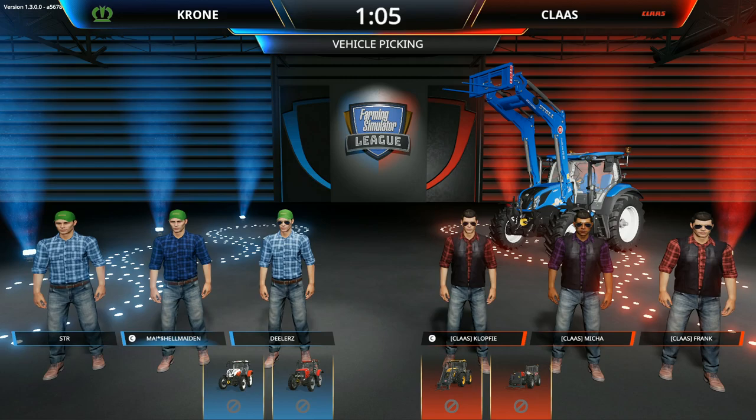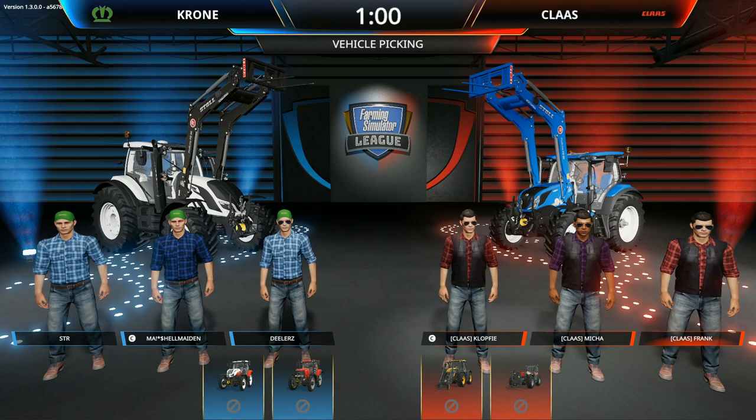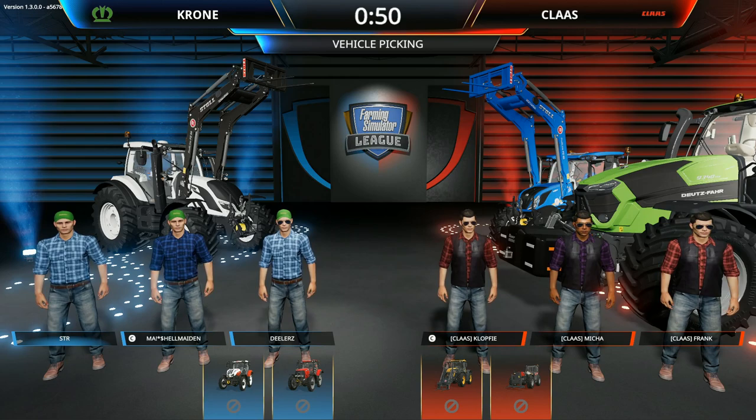So they definitely don't want many care wheel options. Vehicle picking — what are they going to go for? Klass have gone for the T6. It's interesting to see a smaller vehicle pick first; we often see the bigger vehicles go first. Versus the Vultra — that's an interesting choice, very similar machine.